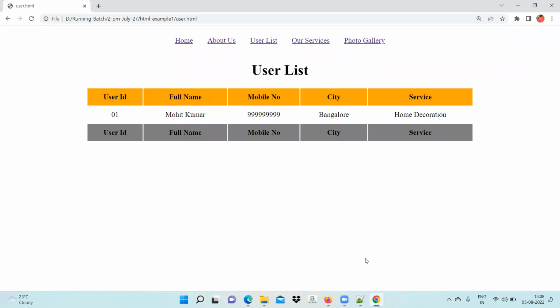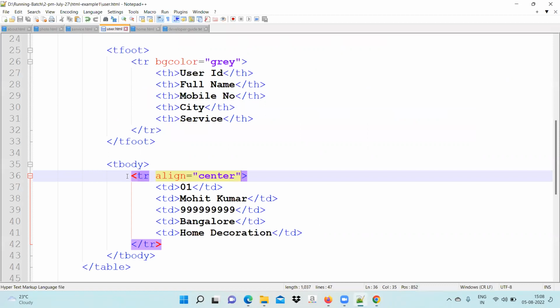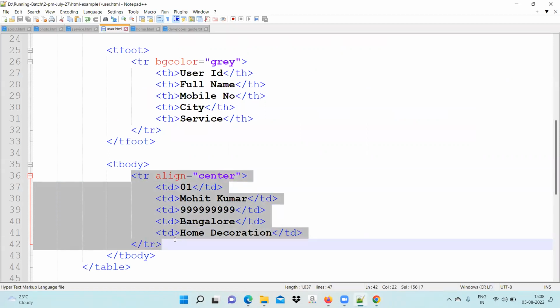Next, go ahead. Add one or two more users. Add the TR, add below.